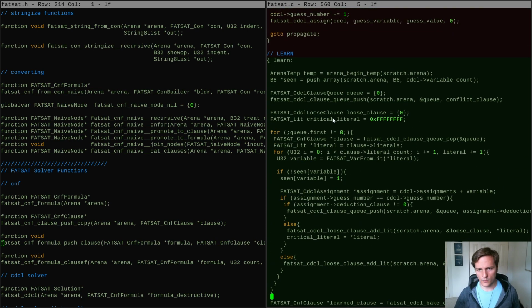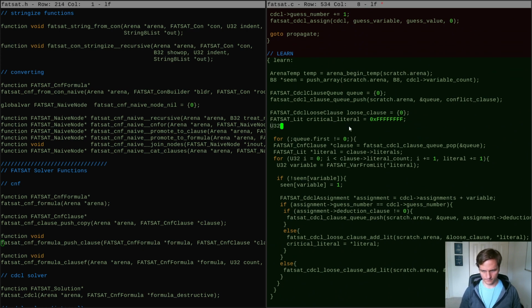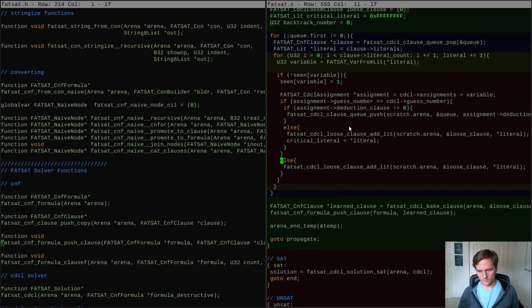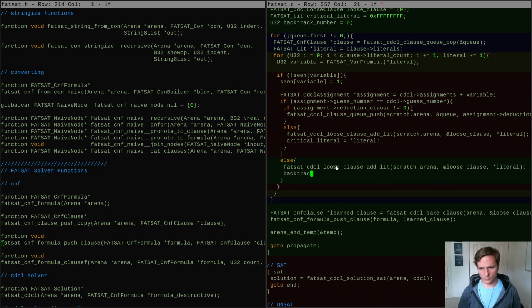The other step is we want to figure out the backtrack level, which starts off at 0. And every time we look at a literal in this loop that is not from the current guess number, the backtrack number becomes the max of its current level and the assignment guess number.